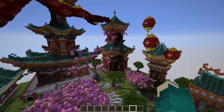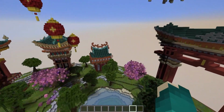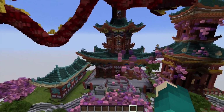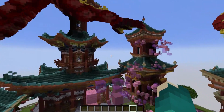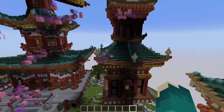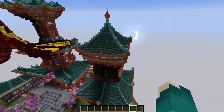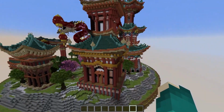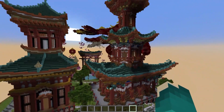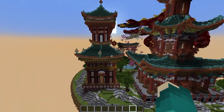Now, I'm not for sure, but it looks like because this is two different people that built this, I can almost identify which buildings were done by one person and which were done by another. I'm not positive, but it looks like these two biggest buildings are done by two different people based on the details and how it's laid out. This one looks a little cleaner and the details stand out better because they're not as noisy. And this building is a lot noisier. So they definitely have different build styles. I prefer this style, the smoother one.